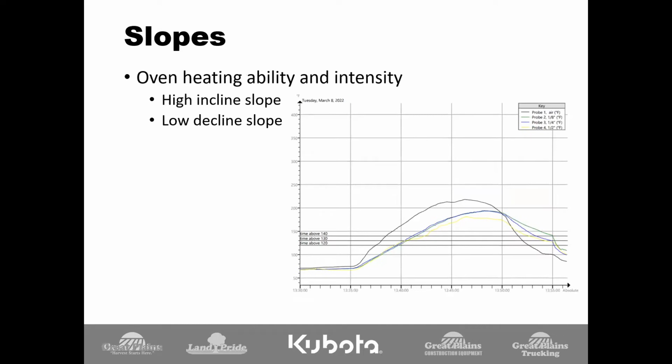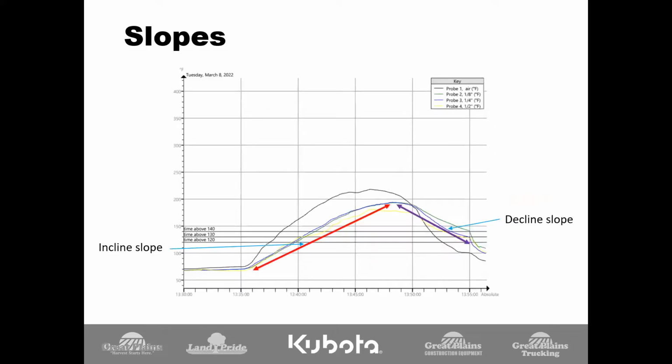And so what this oven logger produces is a graph that looks like this. And this graph tracks the temperature of the piece versus time as it goes through the actual oven. And these graphs are able to be divided up into 2 parts, what's happening while the material is in the oven versus what's happening when it's out of the oven.